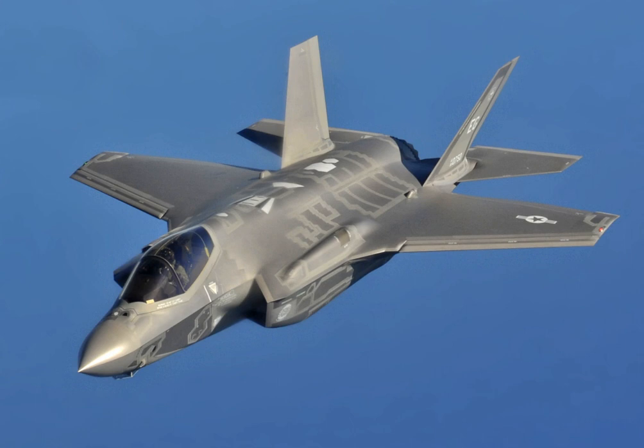Lt. Gen. Mark D. Shackleford has said that the F-35 is designed to be America's premier surface-to-air missile killer, uniquely equipped with cutting-edge processing power, synthetic aperture radar integration techniques, and advanced target recognition. Lockheed Martin states the F-35 is intended to have close and long-range air-to-air capability second only to that of the F-22 Raptor, with advantages in basing flexibility and advanced sensors. Lockheed Martin has suggested that the F-35 could replace the USAF's F-15C/D fighters in the air superiority role and the F-15E Strike Eagle in the ground attack role.